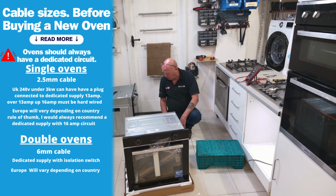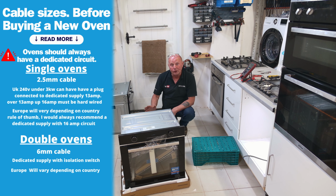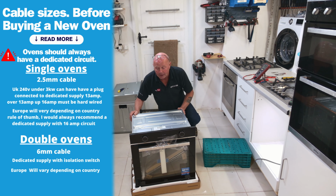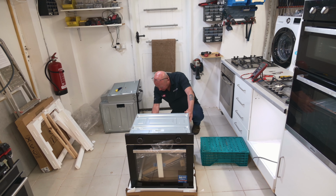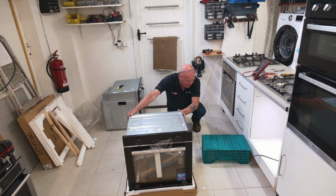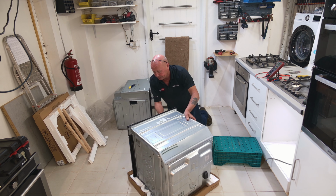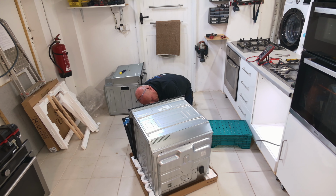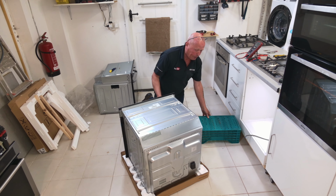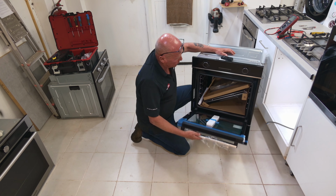Now, the first thing you want to be doing is looking around the cooker for the identification plate, which should say the wattage that this appliance uses. And I'm looking at the top, nothing on there, nothing on the back. Nothing on the side. Opening the door, and there is an identification label which I'll bring round for you. Okay, we'll just open the door.